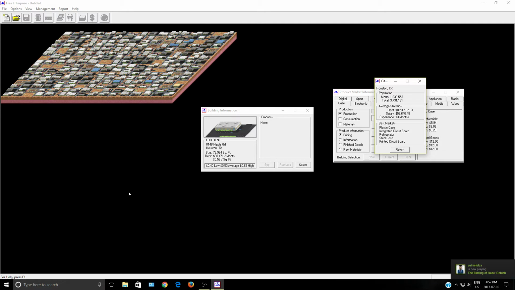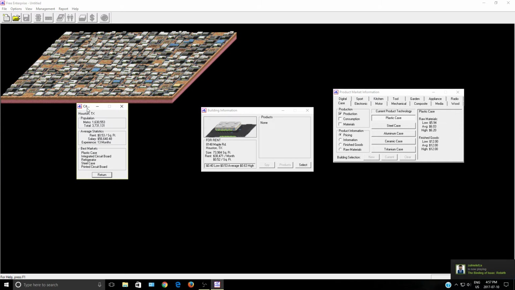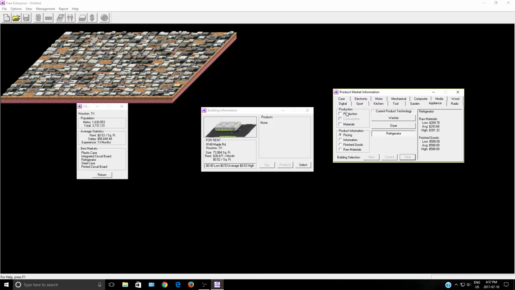Now, if I need to, I could go up and just click here. It'll basically tell me what they want, what the best markets are. So I can go to, let's see, refrigerator. That would be in the kitchen probably, or maybe appliance. Yeah, there we go, a refrigerator. Refrigerator production: it doesn't look like anyone's producing refrigerators. So I can actually make refrigerators if I want to go for that type of thing.